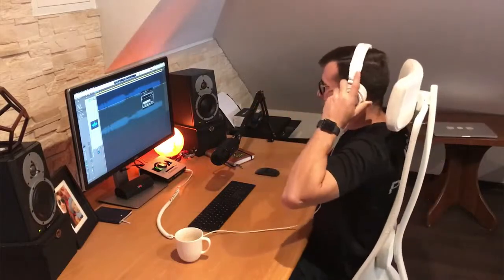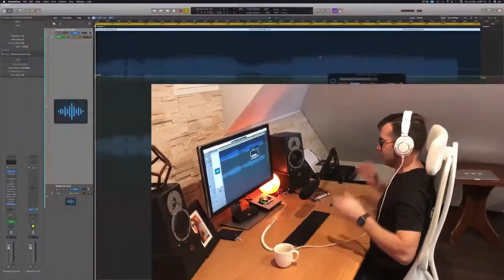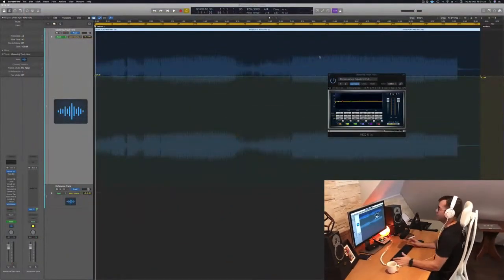Like I said, the challenge of this track is the low end and keeping everything tight on the top end too at the same time. I will use Waves plugins because I've mastered with Waves for a long time. I have Apollos, however, I'm so used to mastering with Waves that I get a similar result. Maybe with Apollo I would get something more natural, supposedly warmer, but it's still software based, so somehow I think the result is similar.